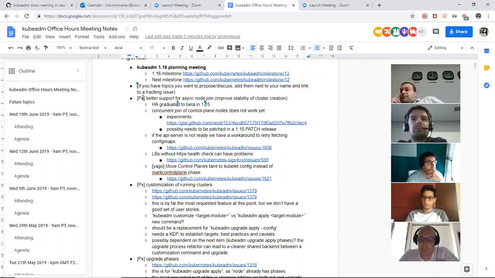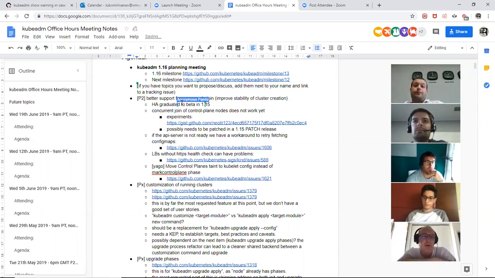I have seen this being a problem in user clusters. So basically, we have an HA setup, but we didn't say that they have to join in a serial fashion. So they attempted concurrent and it failed. I have seen this in user reports. Personally, I consider this a bug. It's something that we have to work on. I agree it is P2. Even in my opinion, it is not worth keeping on the table while we are talking about planning. In my opinion, planning is about important themes that we want to develop, and while this is an issue, I agree with P2.